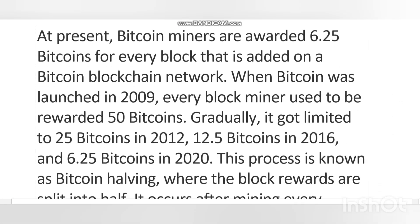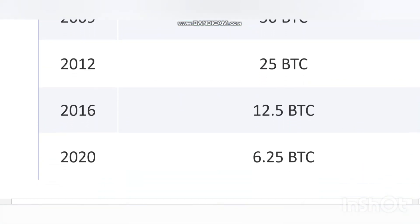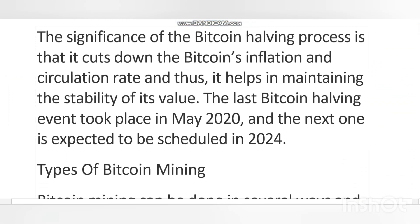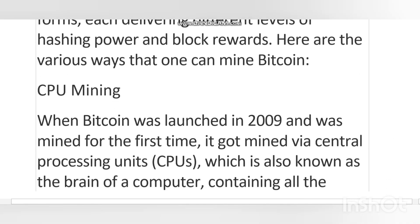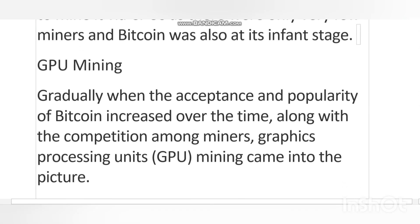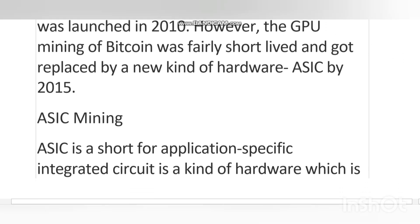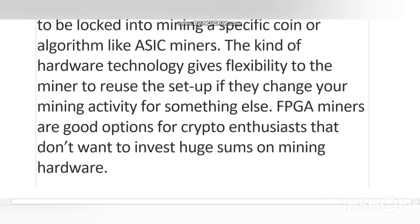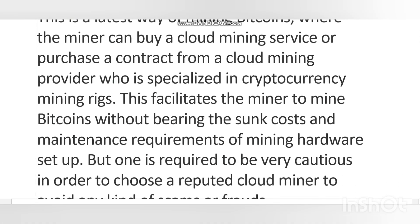To understand how Bitcoin mining works, let's break down the process. Before a miner can initiate the process, they need to set up their own rigs using powerful computer resources and specific tools to solve complex puzzles efficiently. As mining hardware, miners require either graphics processing units (GPUs) with advanced graphic cards, field-programmable gate arrays (FPGAs), or application-specific integrated circuits (ASICs). At present, ASIC-based hardware is the most advanced and capable of creating huge amounts of hashes per second, though such hardware is costly and may range into thousands of dollars.